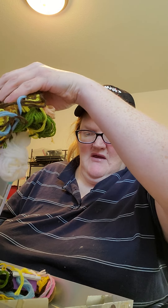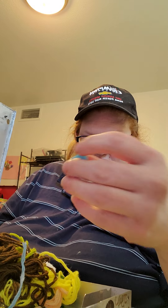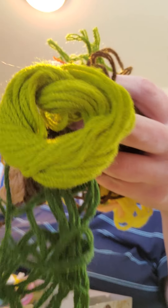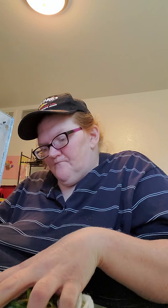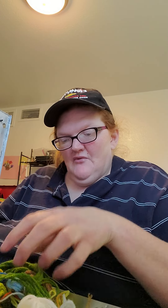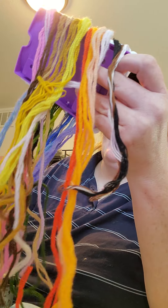Inside it's got the remainder of thread, some safety pins, a couple more needle threaders. Look at the difference between this one and the red one — the red one is all twisted because it's the one I use. And — there it is, I found it! That's the needle I'm supposed to be using. It was actually in the thread, or in the yarn. But I'm going to explain why it's all in half knots — just little slip pulls — so it's all together.